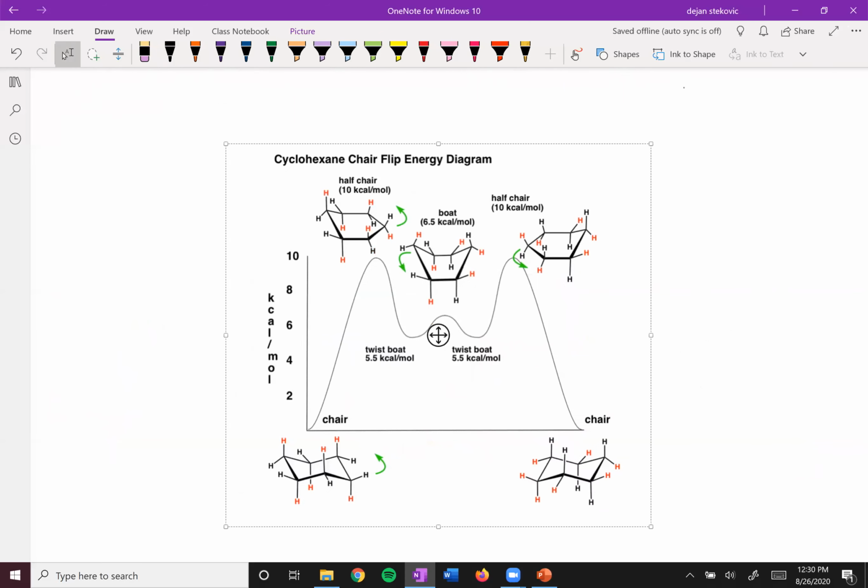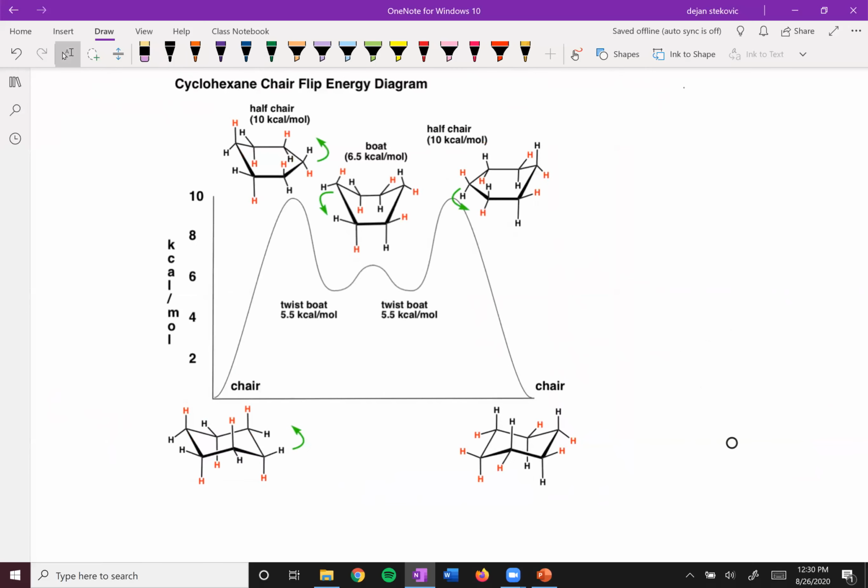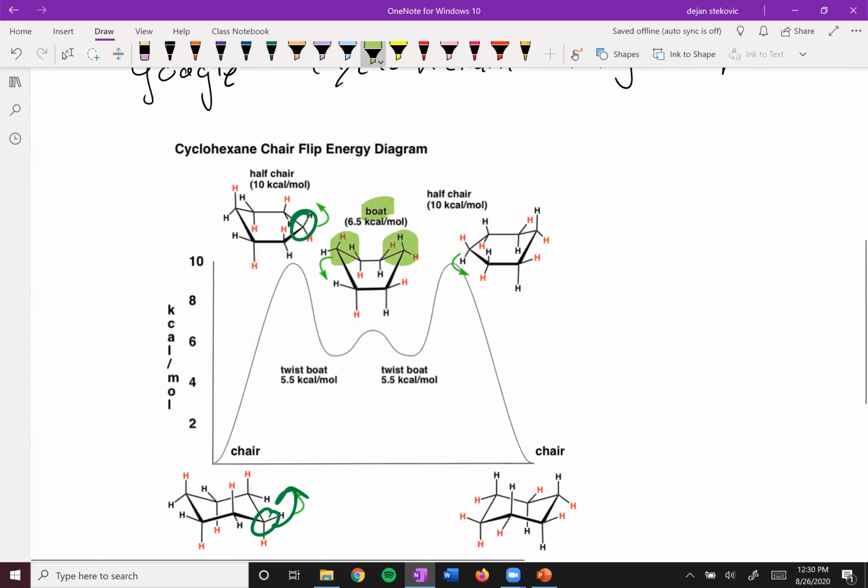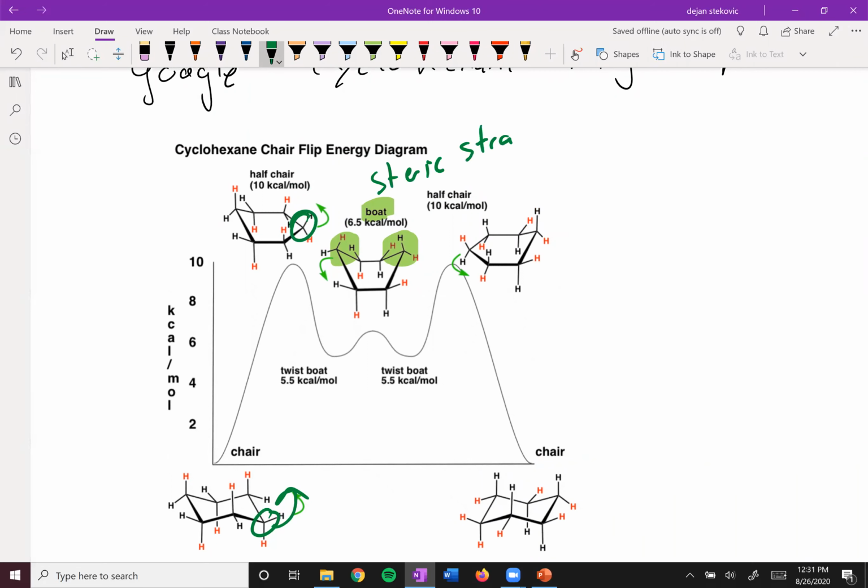This is also shown in this energy coordinate diagram. So you can see on these lower energy sides, we have our two ring flipped chairs, and then this demonstrates how they ring flip, right? So this carbon right here is going to go up, and then becomes this carbon right here in this half chair formation. And then when it continues to go up, you get this boat conformer. And in this boat conformer, you have these two big groups right next to each other. And so this causes a lot of steric strain. And so this is why this boat conformer is not preferred.